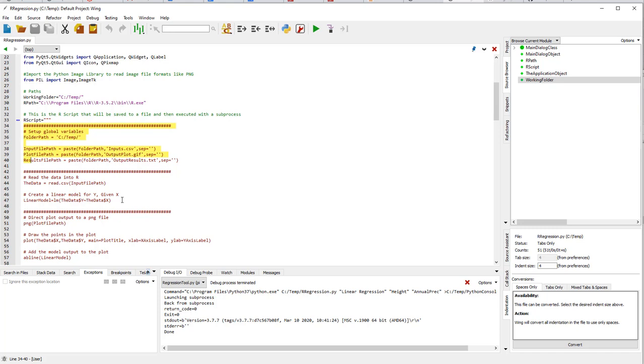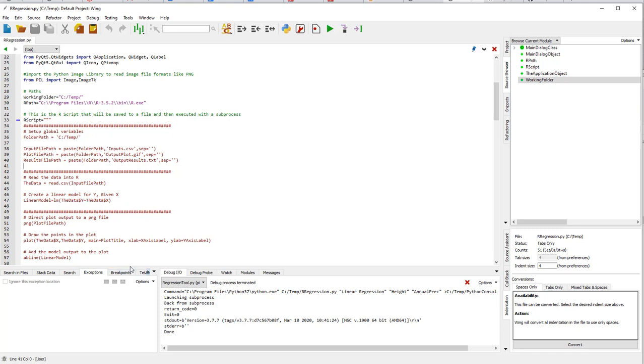We can, in Python, do text processing, we can make scripts, and then we can send them to R. We can write out the input files for R, write out a script, and then have the script write out output files, and we can read those output files back through Python, allowing us to automate virtually any program like R that takes input files, does processing, and does output files.